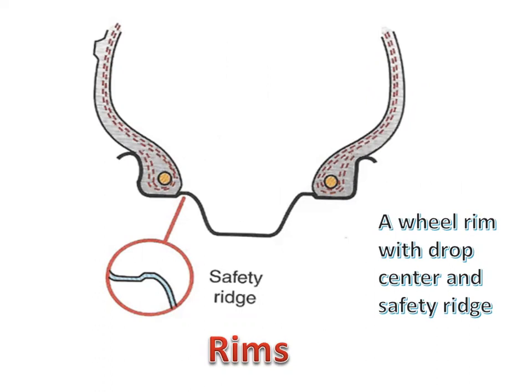If the tire blows out and a bead enters the drop center area, the tire may come off the wheel. Replacement wheel rims must be the same as the original equipment wheels in load capacity, offset, diameter, and mounting configuration. An incorrect wheel can affect tire life, steering quality, wheel bearing life, vehicle ground clearance, tire clearance, and speedometer or odometer calibrations.